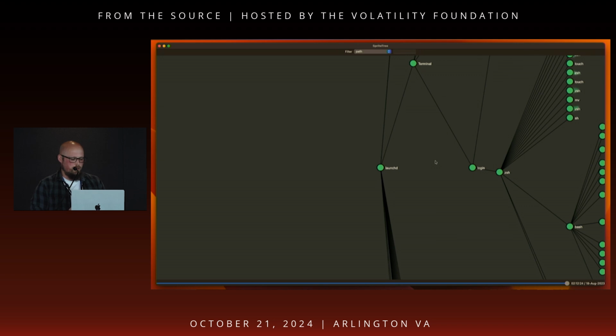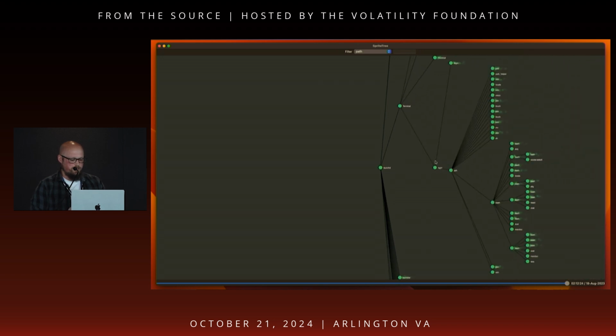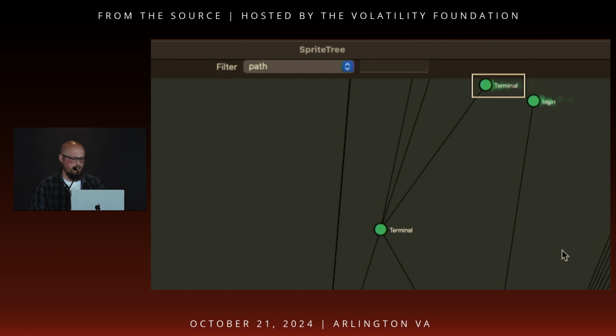And we'll see that we're greeted with a process tree for events that took place. Now, by default, once you load it in, everything's loaded through just the parent and the parent-child relationship versus trying to do a bunch of True Tree stuff, right? So, for example, here, and this is a little bit outside of what we talked about, Sprite Tree is also going to take forks and execs, and it's going to link them up accordingly.